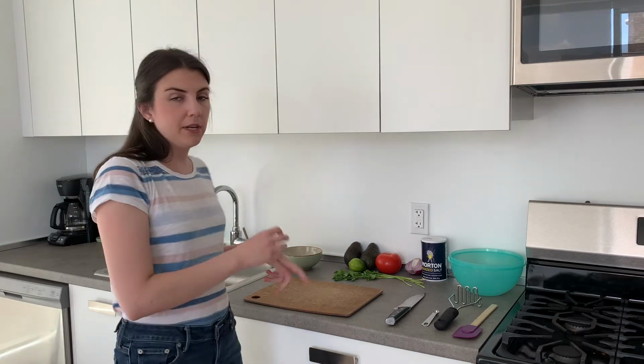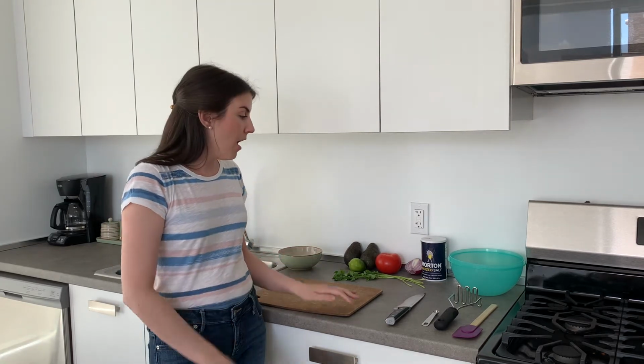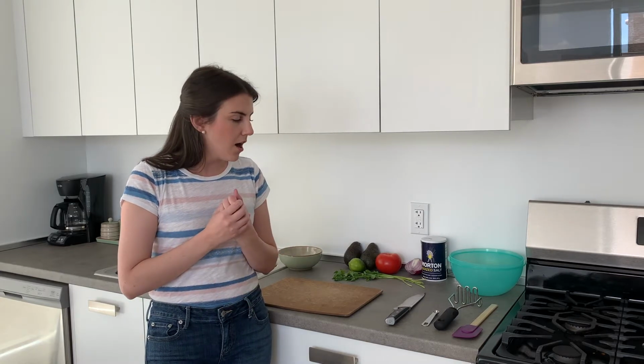Now, if you don't have one of those, you can very easily use a wet paper towel. So all you have to do is dampen it, wring out the moisture, and put it underneath, and it'll do the exact same thing and keep it nice and sturdy. So we're gonna learn a few different knife uses and chops today with our guacamole, and we're going to make sure that we're safe the whole time. So let's get started with making our guacamole.